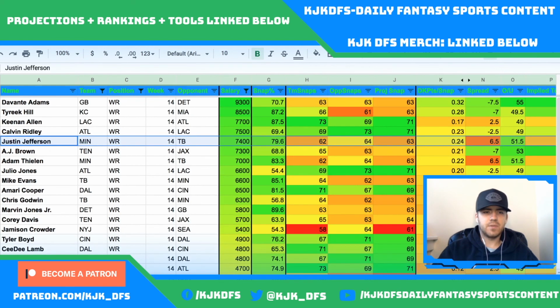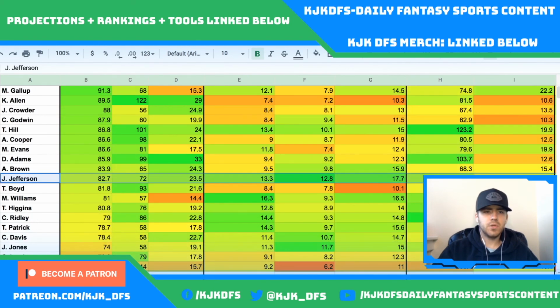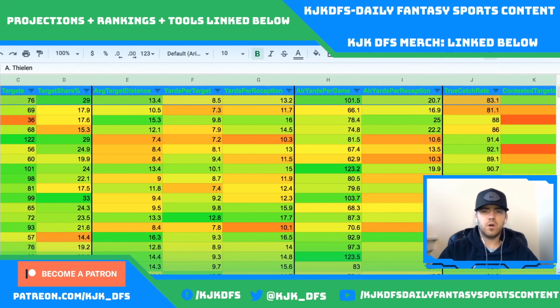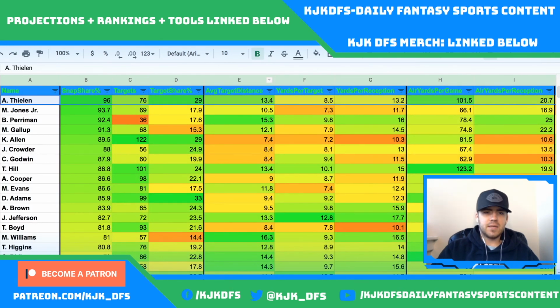And then I do have interest in Adam Thielen as well on the same side, 7K, a guy that's very involved in the offense and getting many, many targets. When looking at his numbers, I'm not all too concerned about Justin Jefferson taking away from him because Adam Thielen's out there for 96% of his team snaps. He's got a 29 target share percentage. That means he's getting about 30% of his team's total targets. 13.4 average target distance. That's very respectable. 101.5 air yards per game. 18 contested targets, and he's come down with 8 of those, and then 15 red zone targets and 15 end zone targets.